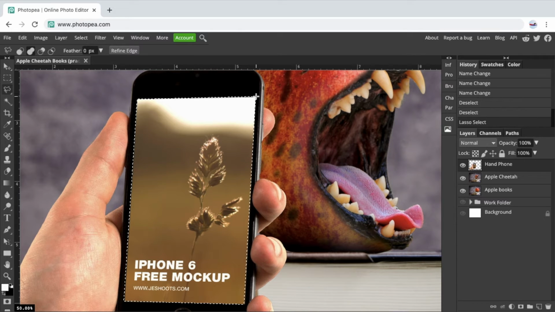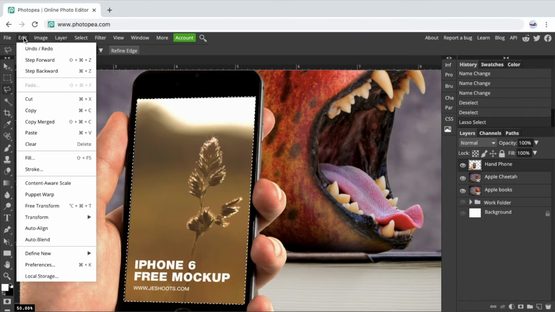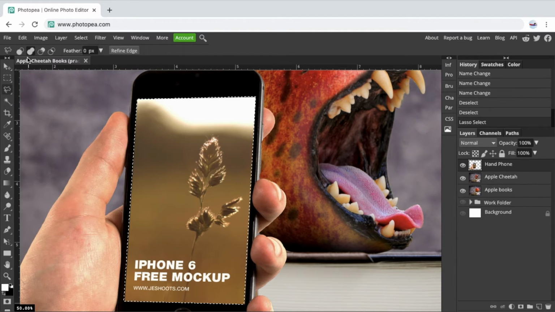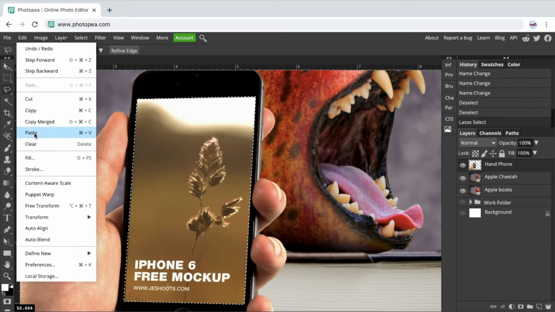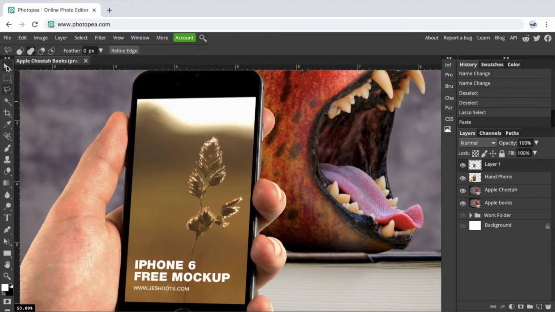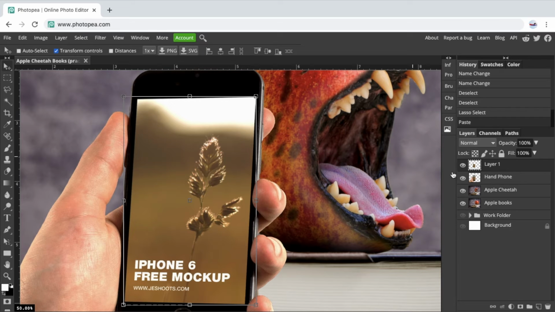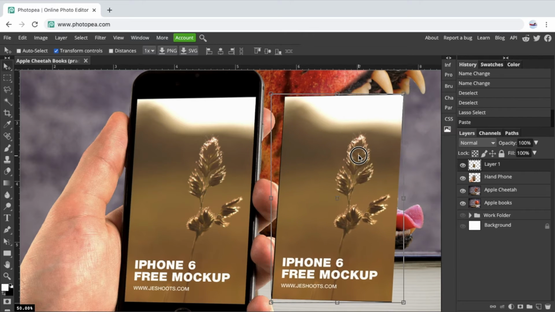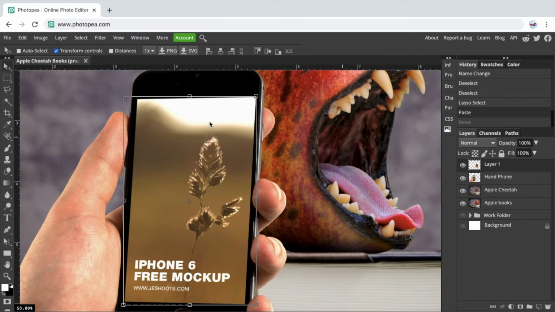There we go. So I have that selected, and now I can go Edit, Copy, and then Edit, Paste. So now if you look at my layers, I go to my move tool, I want to keep it right there, but you can see I have this all by itself. So I'll hit Command Z because I want to keep it right there. Now we're going to do something new, okay? And it's called a clipping mask.